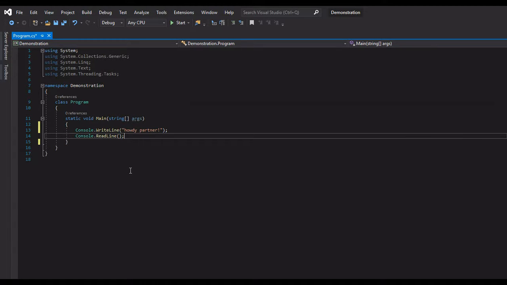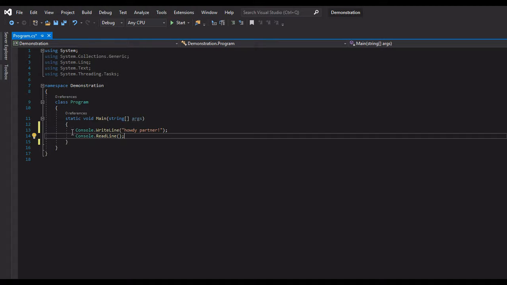So let's create some of our own methods. As I said a second ago, Main is actually a method. It's a method of the Program class. When we're working in a console application like this, Main is a special method, so it gets called automatically when the program starts.